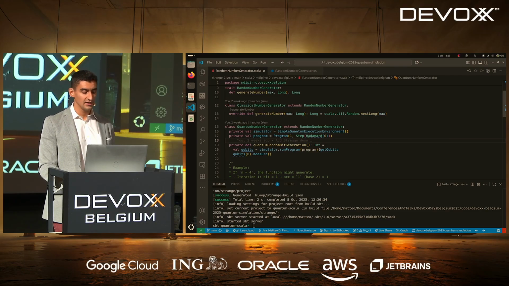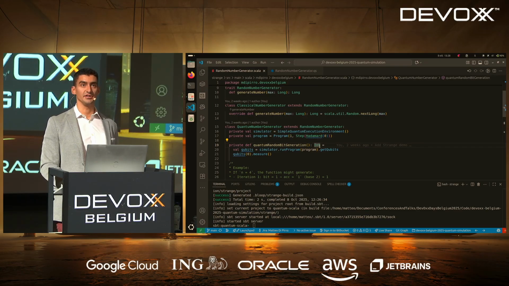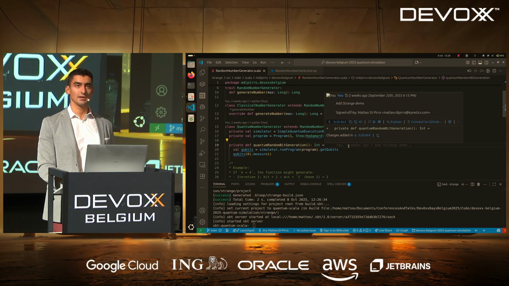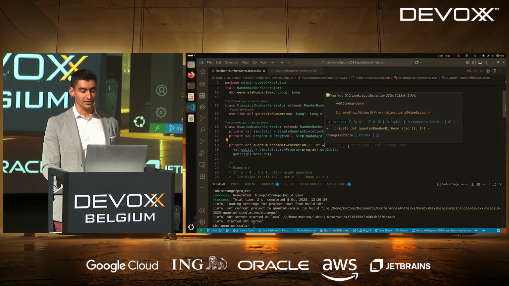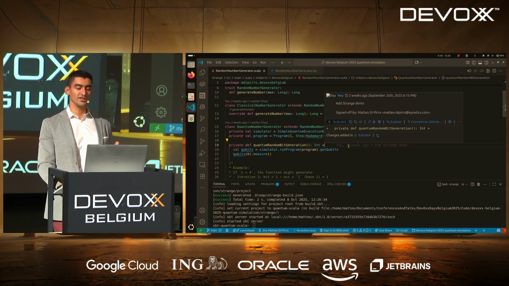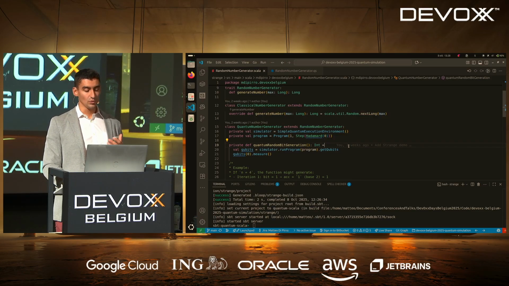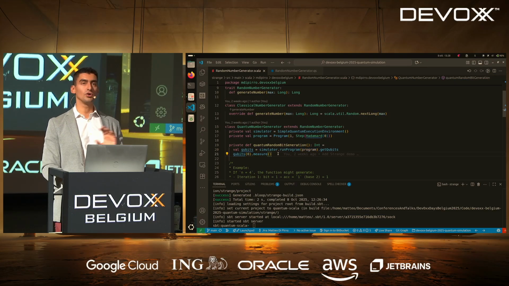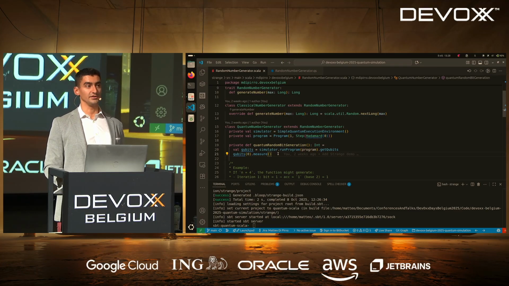Now, another thing that's a bit weird and strange at the moment is that the result of this measure operation is an integer, which is guaranteed by the library to be either 0 or 1. But for example, here in a Scala program, it would be better to have something more strongly typed, right? Something closer to a Boolean. Still, this is just a minor thing. It's just some type level thing. What we have here, we are guaranteed to have either 0 or 1. This is all it takes to write a quantum program that generates a random bit.